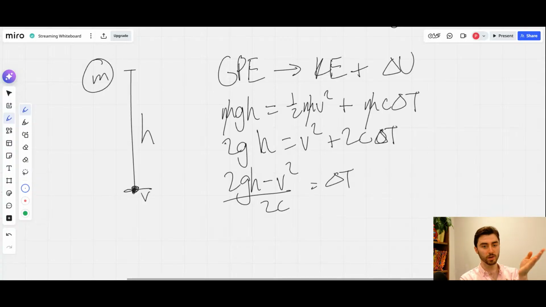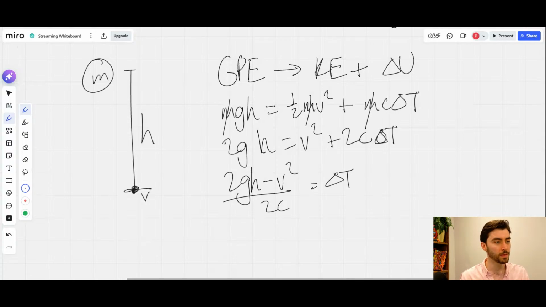So that is why I start by thinking about the story. Energy is going from where to where. In this case, the energy is going from GPE to both kinetic and internal. So it's not the case that internal is kinetic plus GPE, because the kinetic energy is going up while the GPE goes down. That's another way you can think about it. If you ever get stuck, think about which energies are going up and which are going down. Here, GPE is going down, kinetic energy is going up, internal energy is going up. So all the ups are on one side, all the downs are on the other.